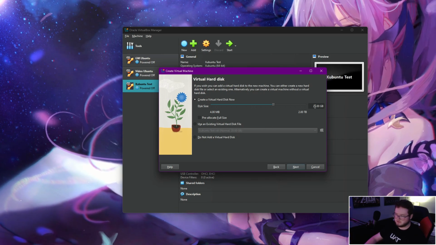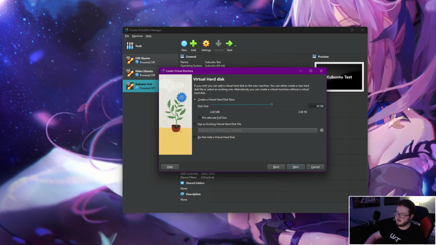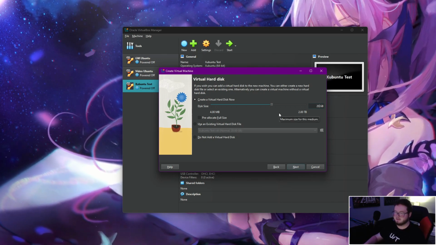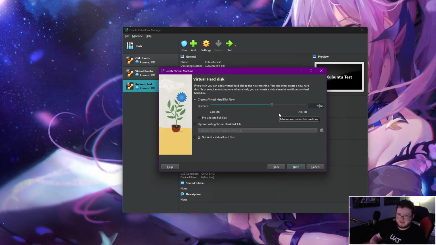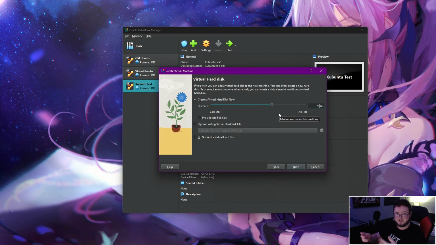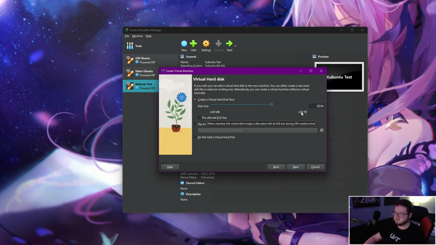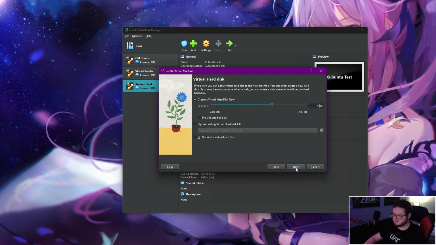We're going to create a virtual hard disk. Now, Xubuntu does not take up a whole lot of space. I'm just going to go 20 gigabytes. Even Ubuntu doesn't take up a lot of space, but it's going to allow the virtual machine to have all this space, so if it ever needs it, it can use it. If you tick mark pre-allocate full size, yeah, it is going to take up 20 gigabytes, but just leave that blank. It doesn't need ticked.